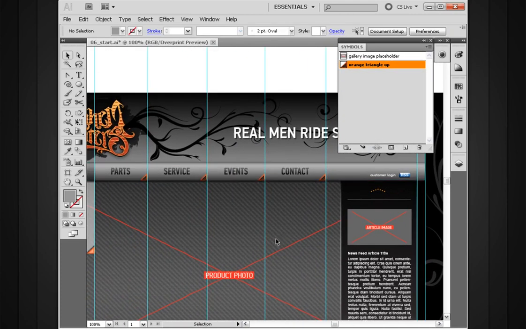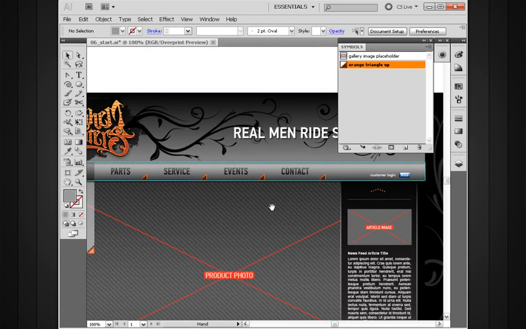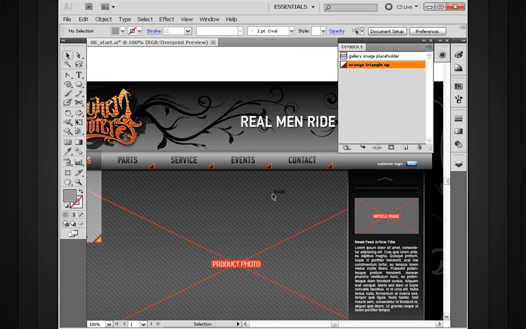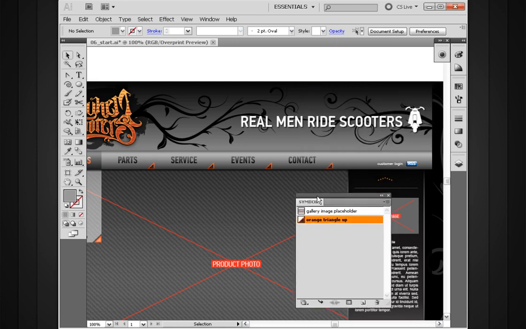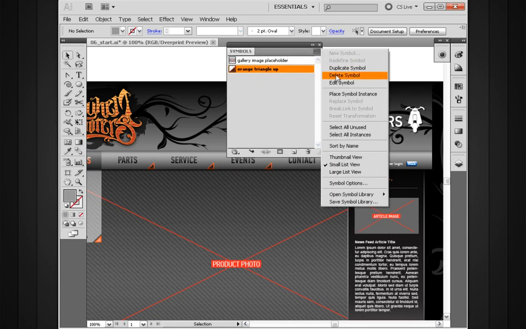And let me go ahead and just hide our guides again so we get those out of the way. Let's say that after we've got several symbols or instances of a symbol on our artboard, we decide, you know what, I need to make a change to that symbol. The really great thing about symbols is that if you make a change to a symbol, it's going to replicate to all instances of that symbol on your artboard. So let me go ahead and show you a couple ways that we can make changes to a symbol. Let me just come over here with my symbol selected, and let's go to this little flyout menu.